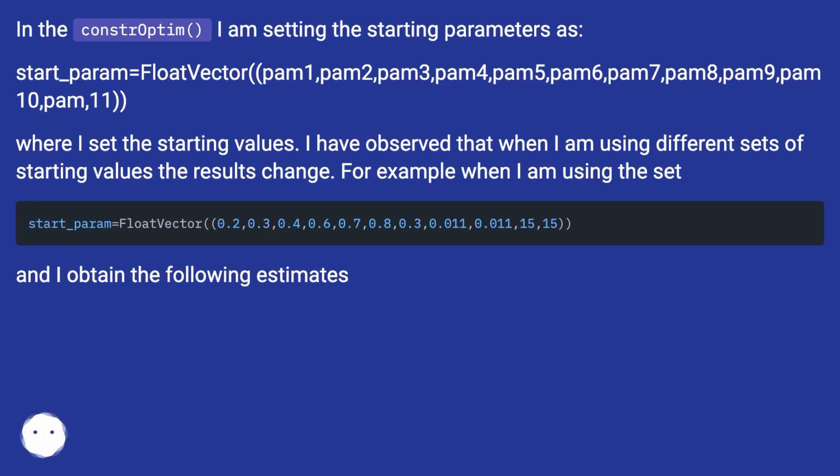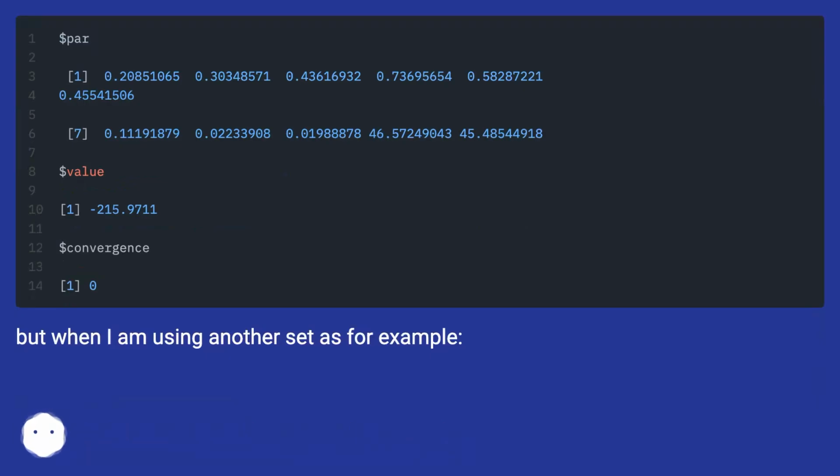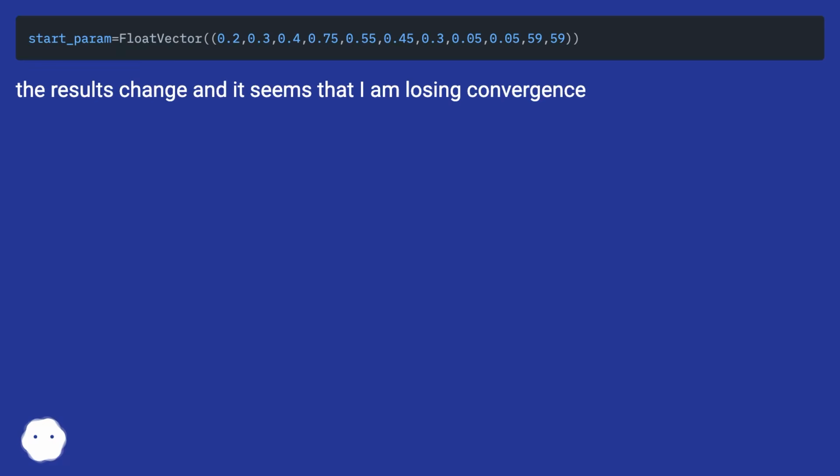For example, when I am using this set, I obtain the following estimates. But when I am using another set, the results change and it seems that I am losing convergence.